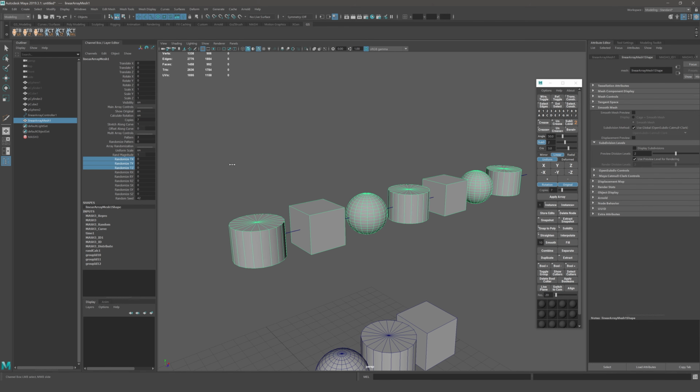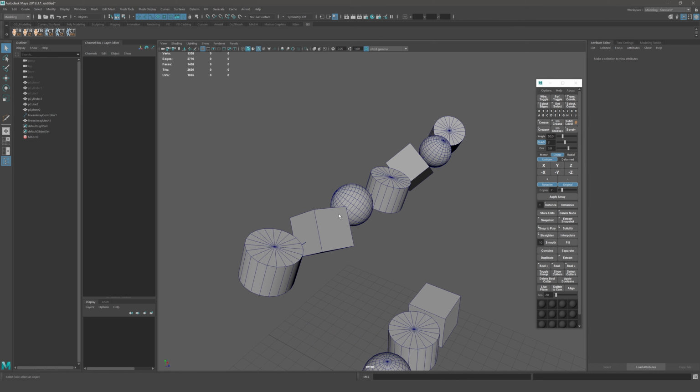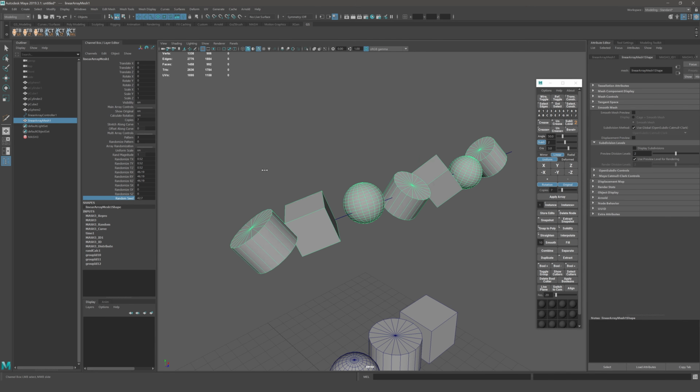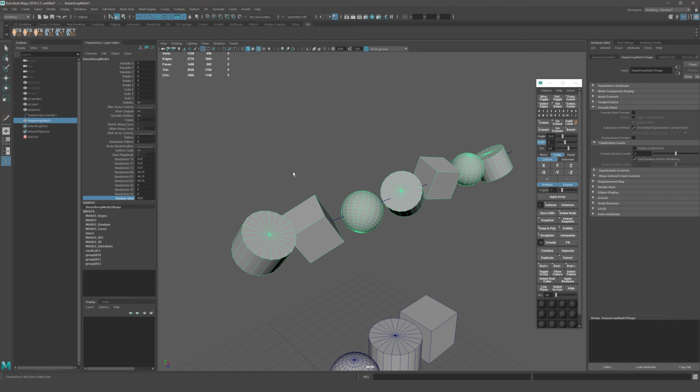For example, I want to randomize transforms. And as you can see, as I move the randomization, you'll see that objects will randomly move around a little bit based on that magnitude and those numbers over here. For example, I want also to randomize rotation. As you can see, I will randomize those rotations a little bit. Now, for example, you don't like this randomization, you can go to random seed over here. It will be a random number each time, and you can change it. And as you can see, it will basically give you a bunch of different randomization states over here. Same goes with the scale. You can randomize scale as you want.